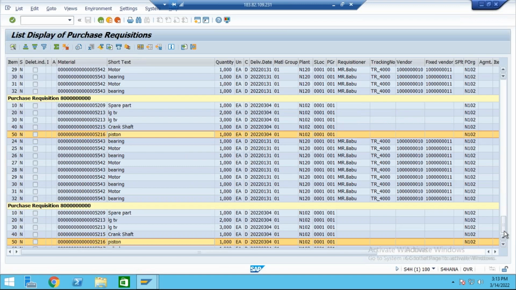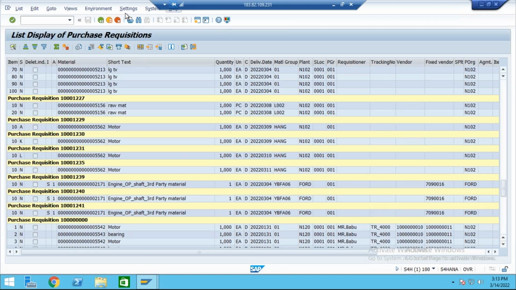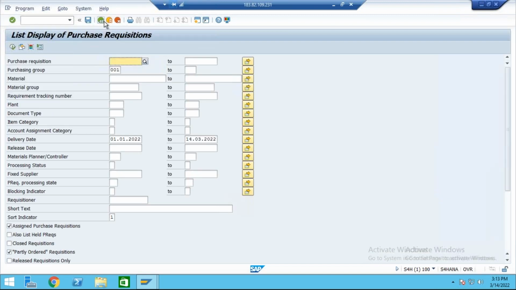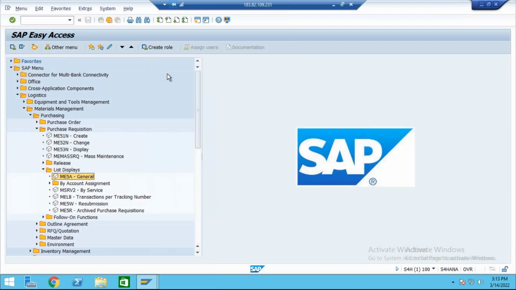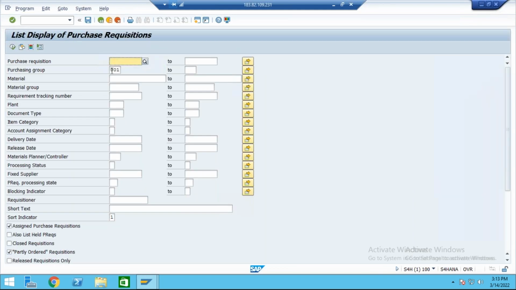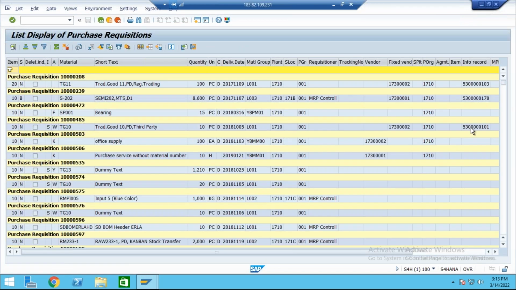So in the same way, I will go back. Now I'm getting the details after filtering. We'll be getting the sheet as a list. If you want to take a print of that particular sheet, do we need to go for a new specification? No. How can it be possible? See here, I want to see the list of purchase requisitions. I want to print this, I want to download this. Let us say I want to download to an Excel sheet.